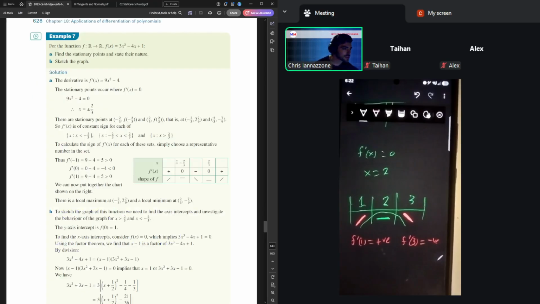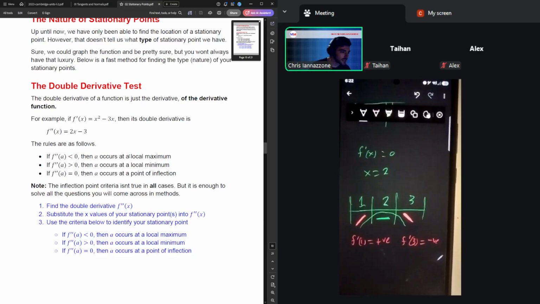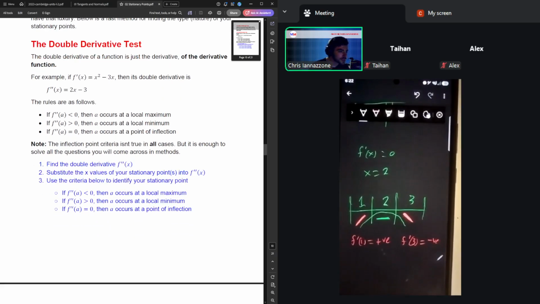Maybe a better example is if you look back at the screen share, if you have 2 stationary points, you now have to evaluate even more points either side of those to get what the net curve is looking like. And so a decently, maybe even just slightly faster way of going about things would be the double derivative test. Purely optional, you don't have to use this, you can use the table if you want.